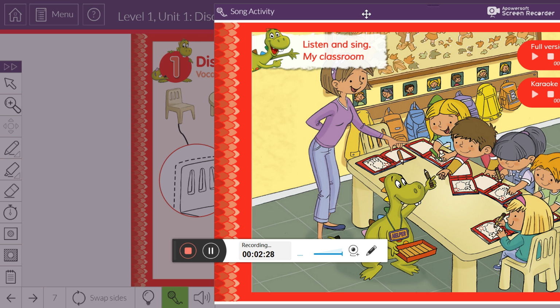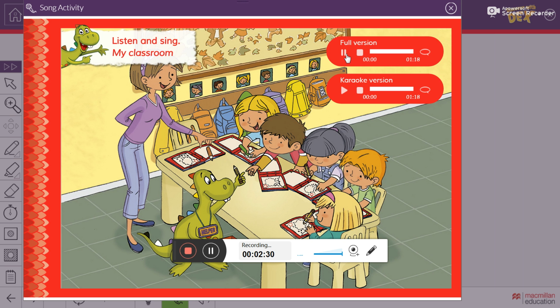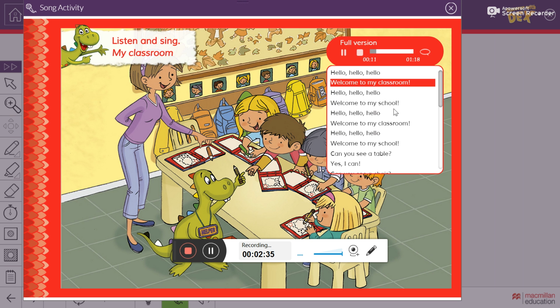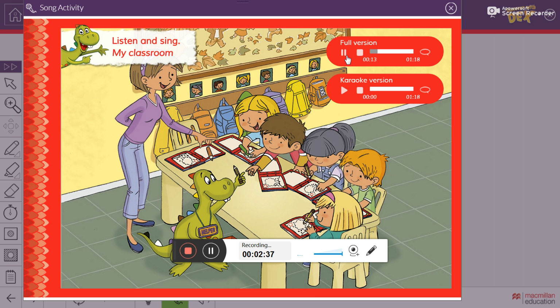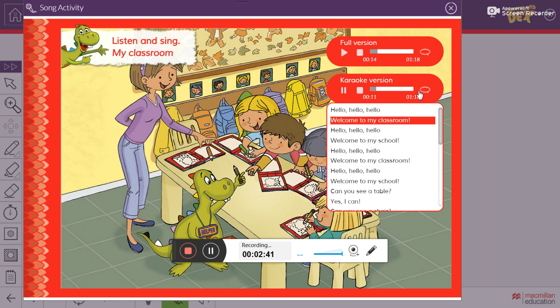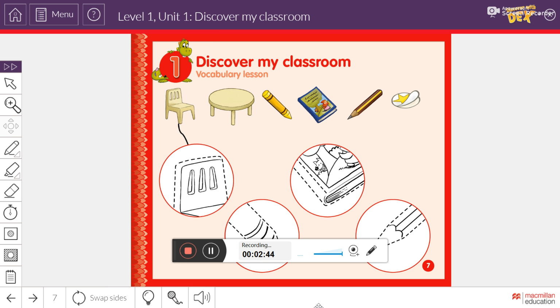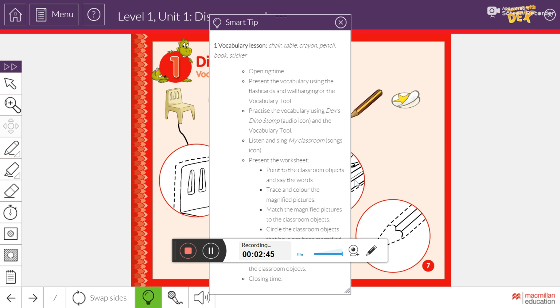Again, each lesson starts with a song. Each song has a full version, the lyric song, or you have the option of using the karaoke version of each song. Again, you will have the lyrics for you to follow, not for the learners. The light bulb icon will give you very mini, clear-cut, cut-to-the-chase teacher's notes.